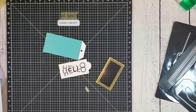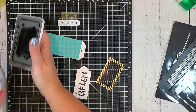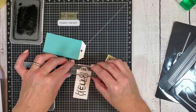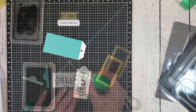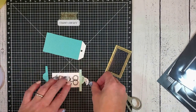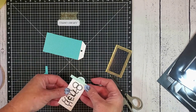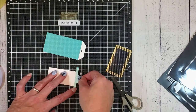I also realized I needed a way to tell people they needed to pull on that pull tab. In the Creativity in Motion stamp bundle, there is this stamp that says pull, and I'm going to use some intense black ink to stamp the word pull at the top of the tab. After I stamped it, I did change my mind. I didn't like having a white tab, so I ended up trimming that white tab off. I cut two tabs out of patterned paper, again stamped that word pull onto them, and added them to the front and the back of this pull out insert.